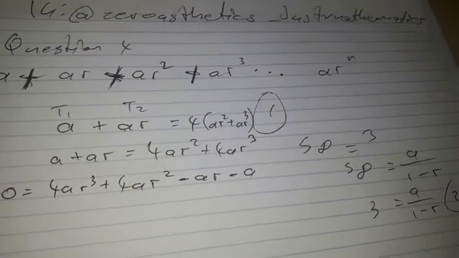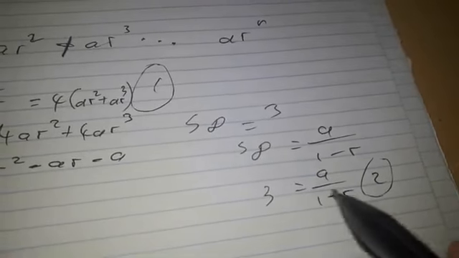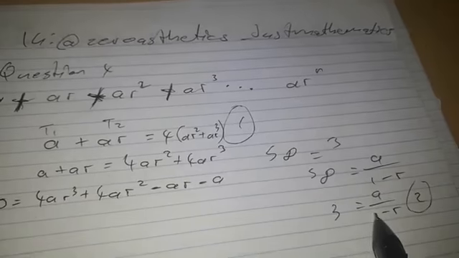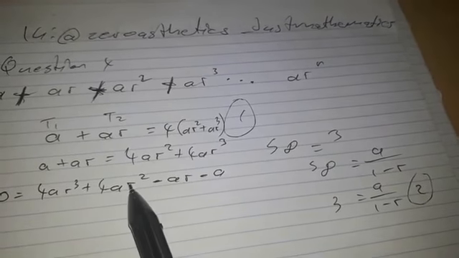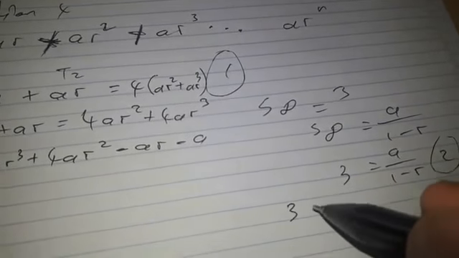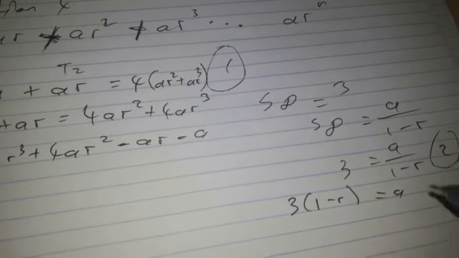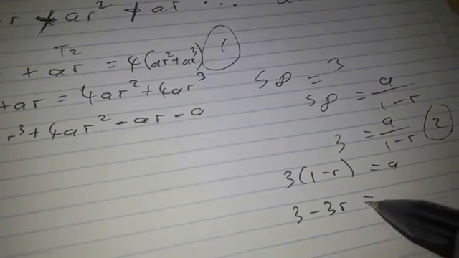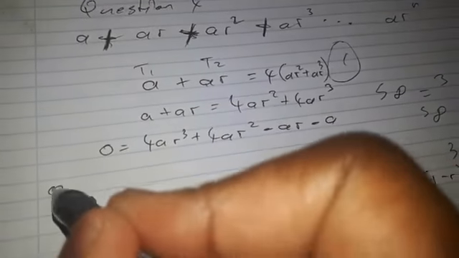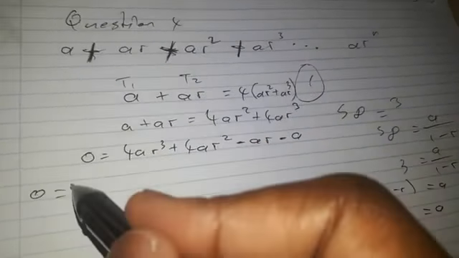Looking at what we're given here, it looks like we can simplify a variable. Let's see which one is the easiest one to isolate. I would not isolate r, because if you were to throw r in here, it's just a mess. So let's isolate a. If you isolate a here, it's going to be 3 times 1 minus r, that's equal to a. This is like 3 minus 3r, that's a. Let's throw that where a is, and see what we end up with. If it becomes too much, we'll try to see if there's an easier way.